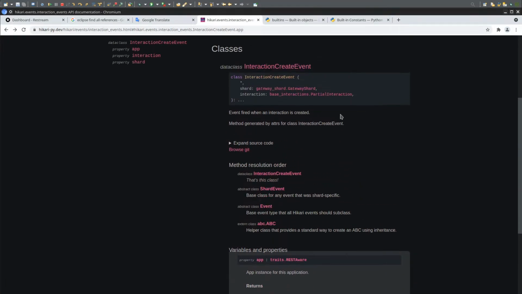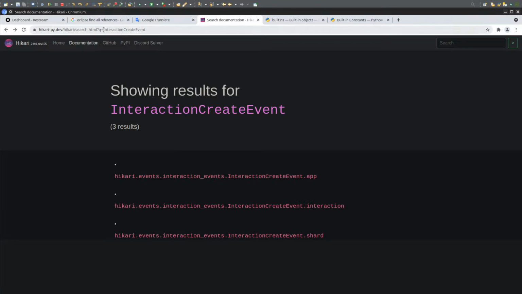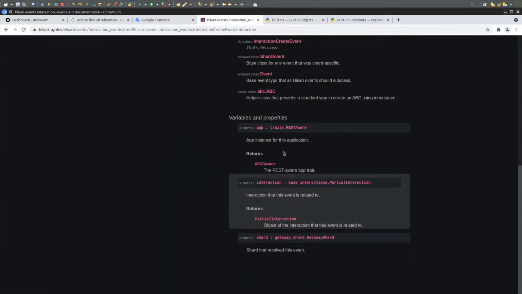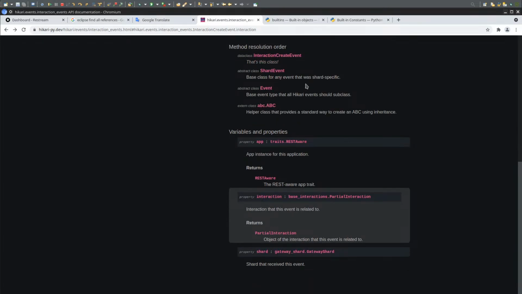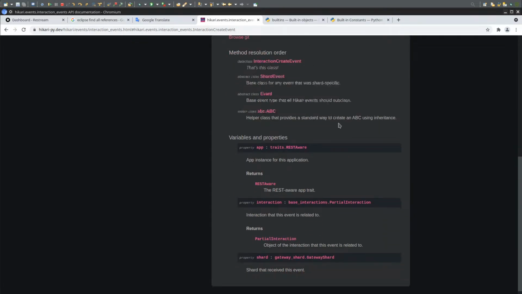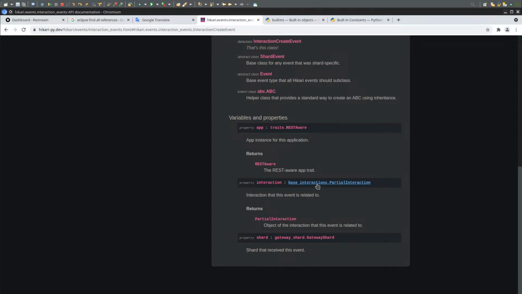Documentation. Create app. Okay, I'm not in the app. Gonna create event. Interaction.